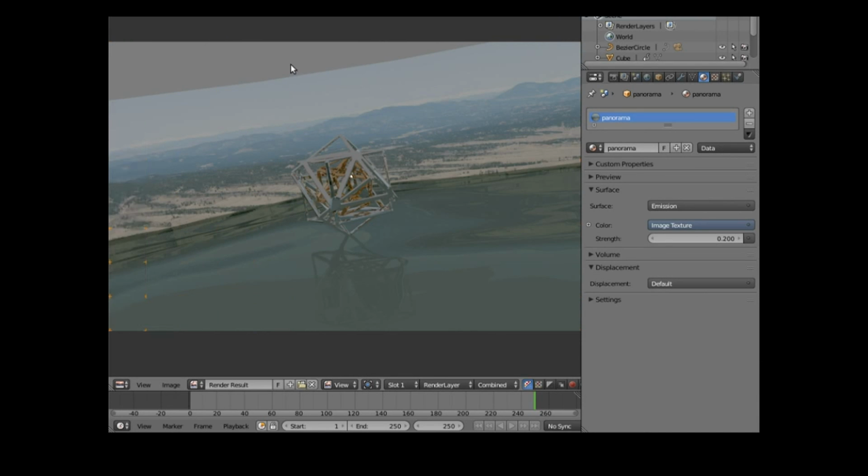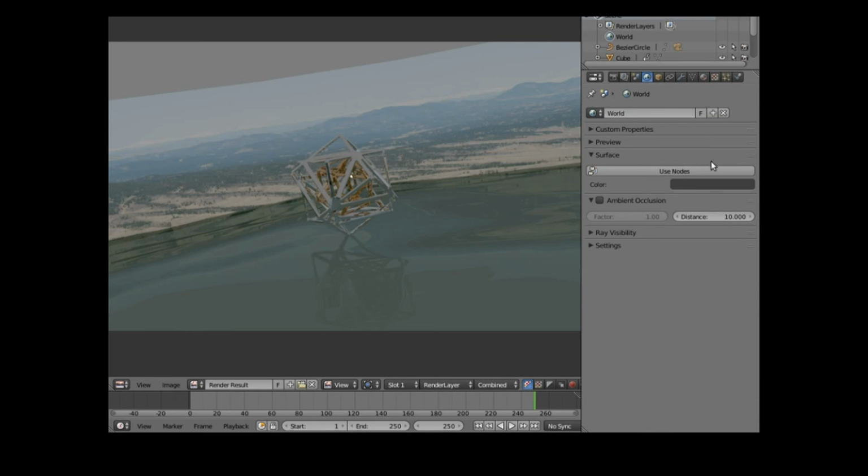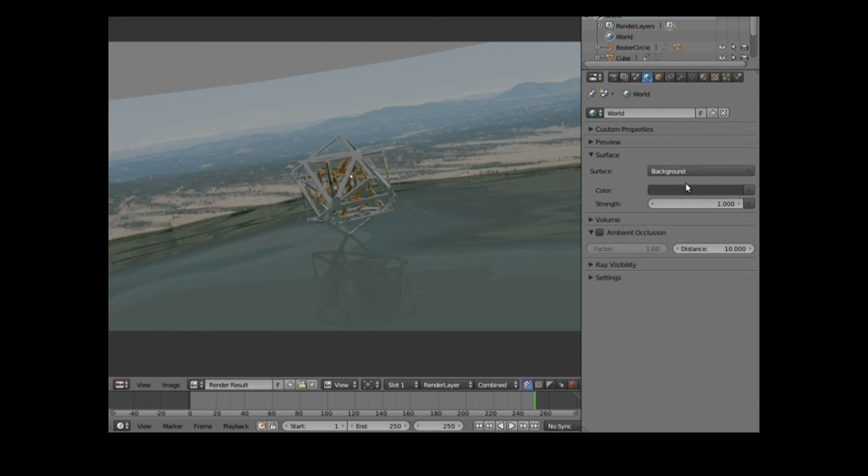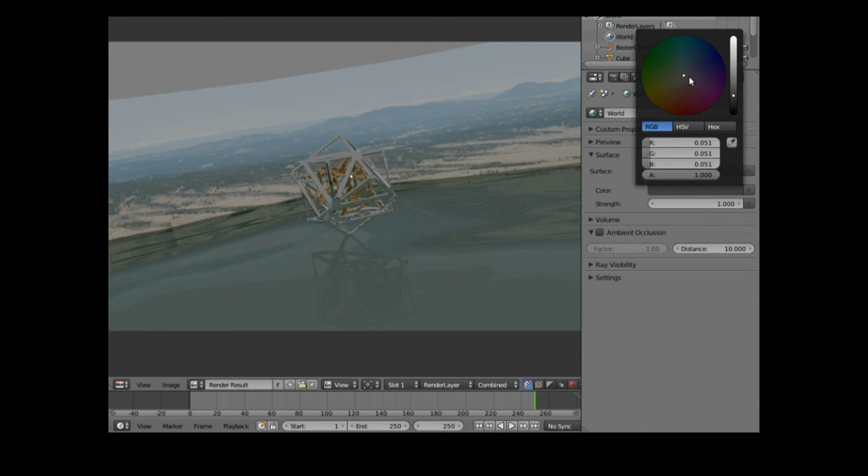And what we want to do is we want to change that sky colour to be the same. So it's obviously blue, it's obviously quite bright, it's not quite as blue as that. No, it's not quite as bright as that.